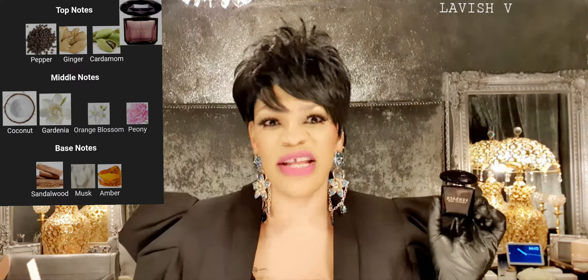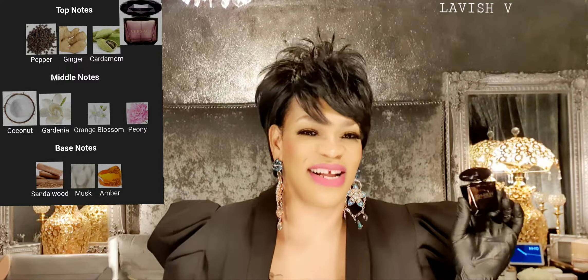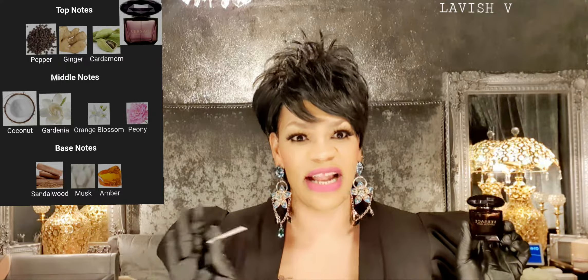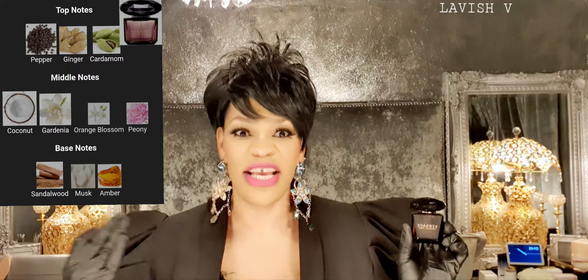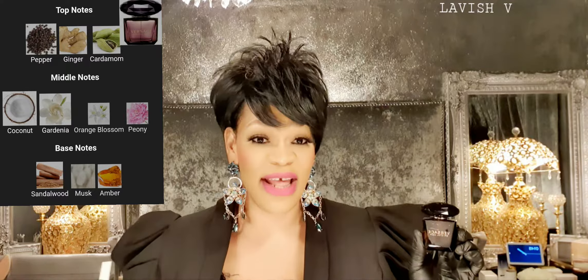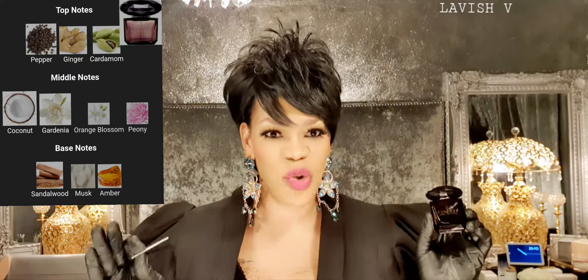It smells super clean — but it's not soapy. The cleanness doesn't come with a soapiness or a shampoo vibe. For some reason it just smells overwhelmingly fresh and clean and spicy at the same time. You get a very strong sensation of pepper and a gingery type of scent, and I like it. It smells super similar to the EDT.